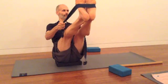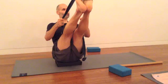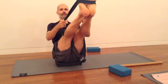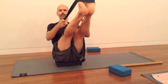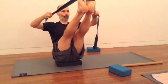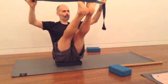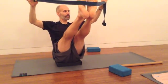Lift on up. So now we're sitting on the block, so we can't complain about our tailbones. Lift up nice and tall. Find your balance. Watch the lip button. Lip button just locks up your face. Lift up a little bit more. Very easy here. Fingertips.